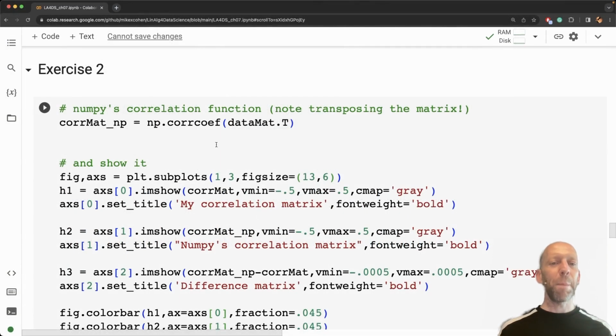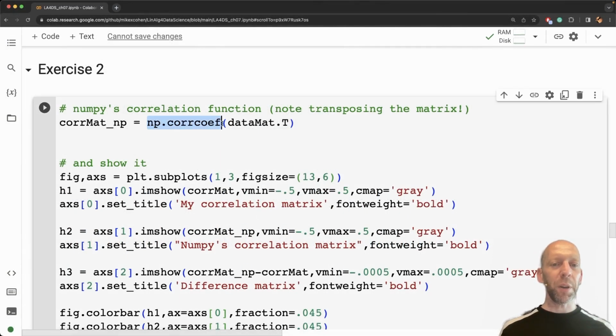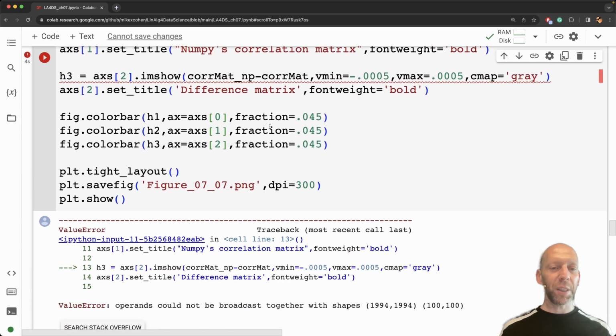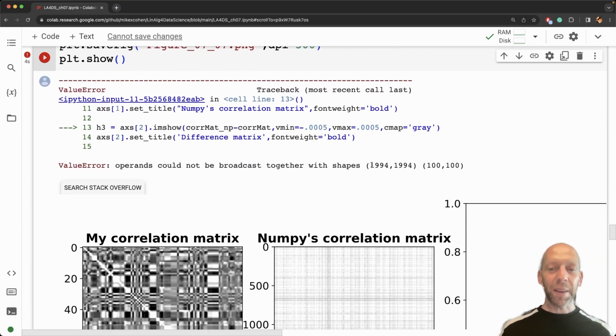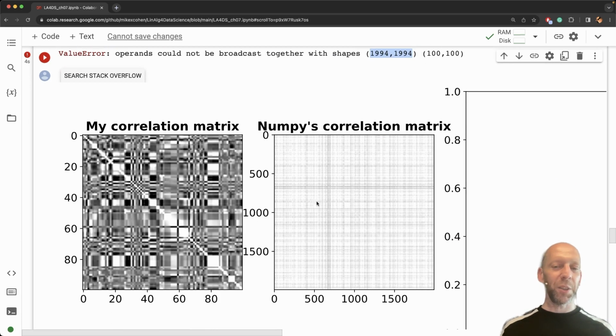One thing you have to be mindful of when using the corrcoef function is that the data are in the proper orientation. If the matrix is not oriented as observations by features, then you're actually going to get the incorrect result. And that correlation matrix is actually 2000 by 2000, which is the wrong shape. So this is the wrong size. This is still a valid correlation matrix, but this is the correlation within observations, not the correlation across features. So you see here, it's just the wrong size.